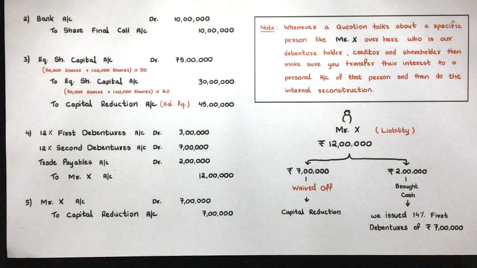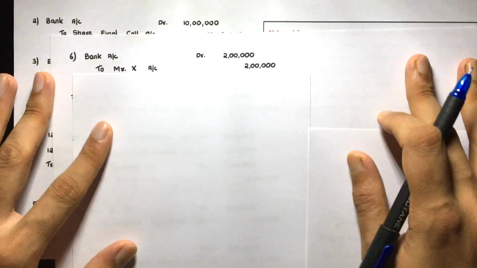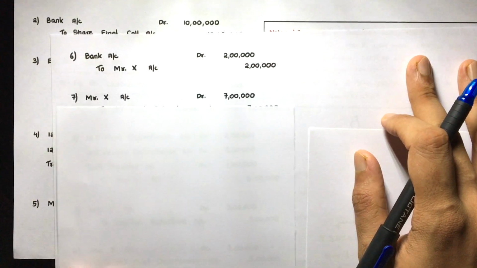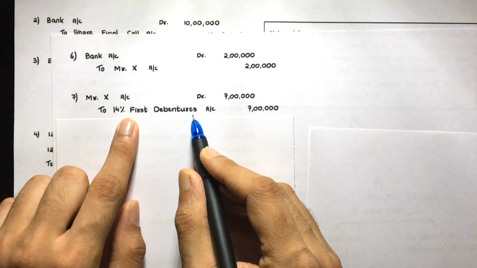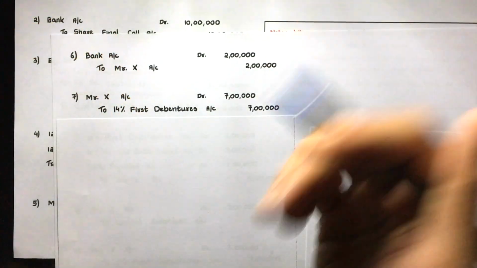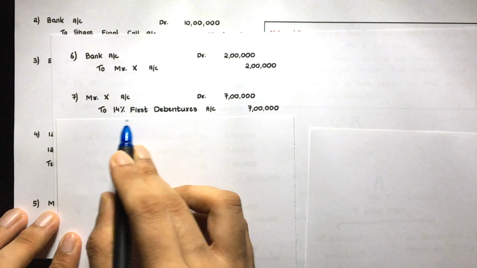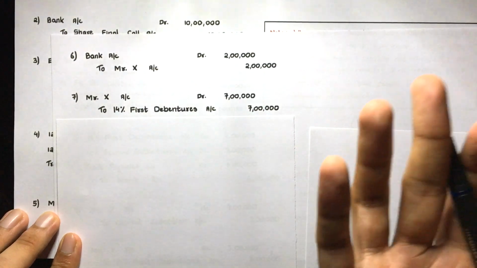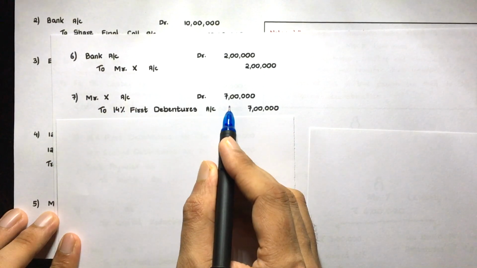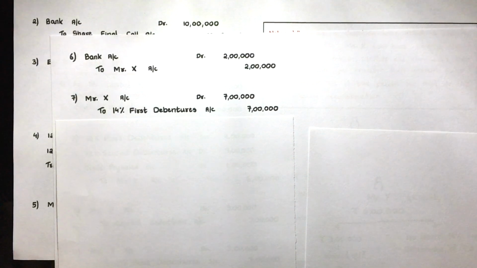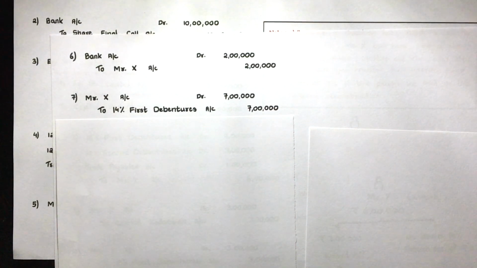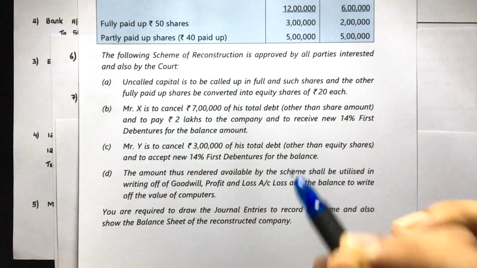Now let me just show you the entry for that. See here, really simple. We saw the 6th entry. Yeah, we got 2 lakhs from Mr. X and then we have to issue him debentures. To issue debentures, it is really simple. Debenture is a liability, right? If you are issuing, that means it is increasing. So you have to credit the 14% first debentures, 7 lakh. To whom have you issued this? To Mr. X. How much? 7 lakh. Okay. So X account is completely cancelled now, right? Yes. Okay. So B adjustment is completely done. You understood this adjustment? We did this piece by piece.